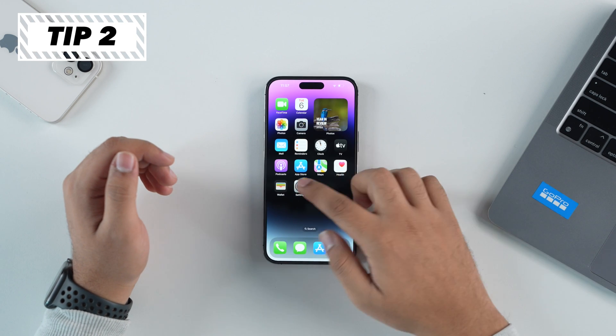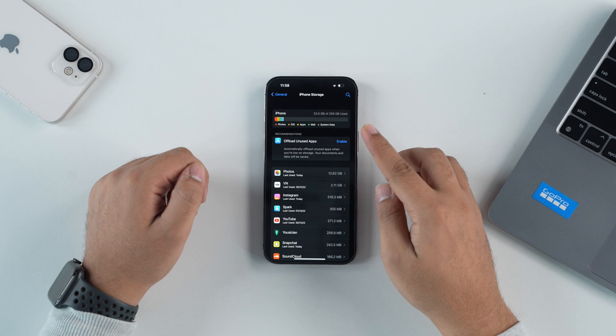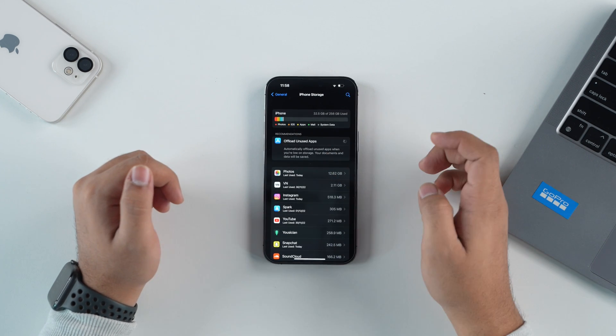Next, let's talk about applications. A lot of people have many apps installed on their device. Along with filling up your iPhone storage, it can also give you a very cluttered look on your home screen. To fix these two issues, go inside Settings, tap on General, then tap on iPhone Storage and enable Offload Unused Apps. It will automatically offload any apps you haven't been using lately, while all data and backups remain on your device.